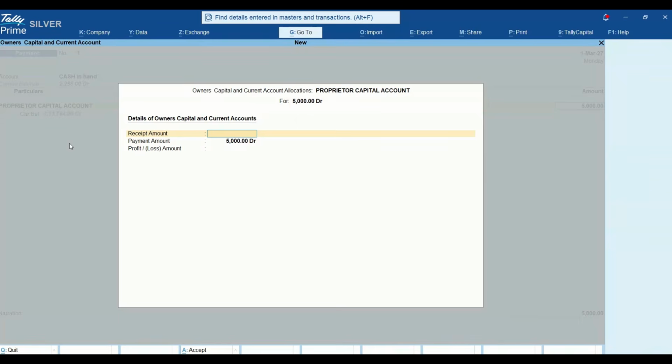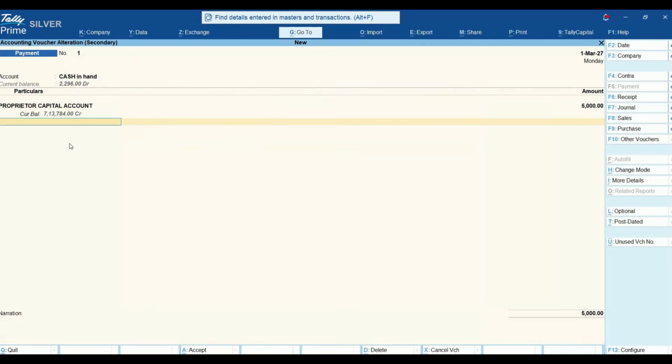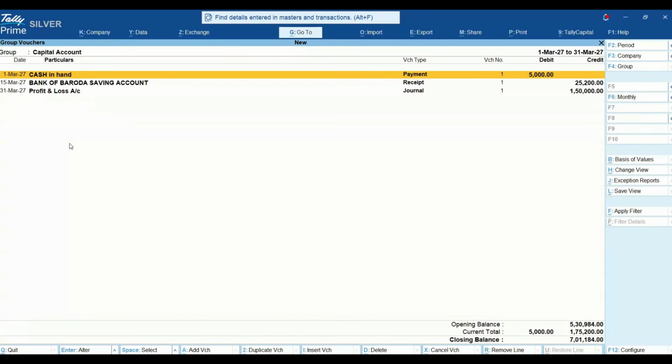When you press the amount, the screen will appear. Now this is a 5,000 debit. So if you only type 5,000, it will automatically take it as credit. When you have to make an amount a debit, you add a minus sign to that amount. In case of a partnership firm, I'll walk you through where we change the status of the company. For a partnership firm, it will also ask for remuneration or interest, etc. This is for the capital account.